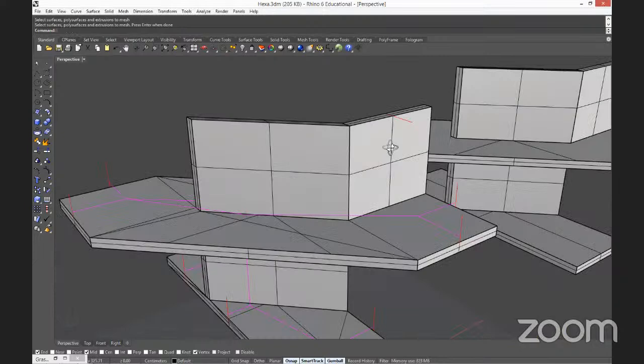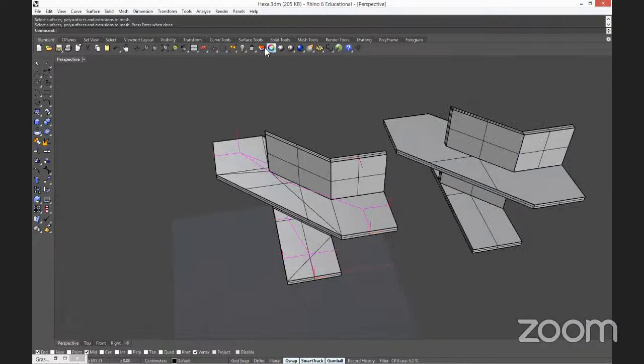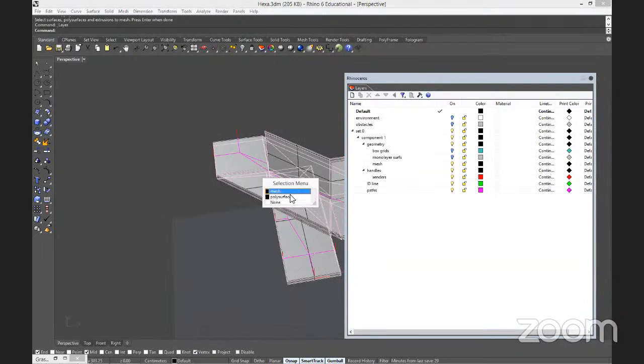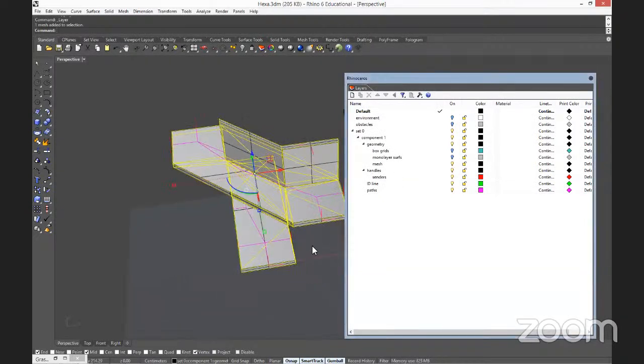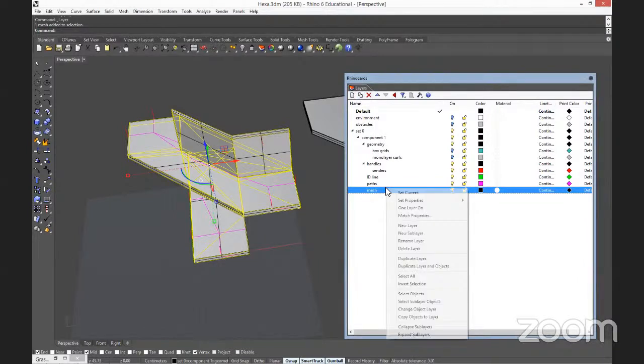Okay, I'm putting the mesh back in place so it's aligned with the handles and everything else. And at this point, I can also put this mesh in its own layer. If I am correct, I think that in your file, there is not this layer, not yet, right? So I'm going to go and delete it. So we are basically in the same situation. So here in the component one, I'm going to create a new sublayer and call it mesh. So I'm just changing the layer to this one, so I know the mesh is there.